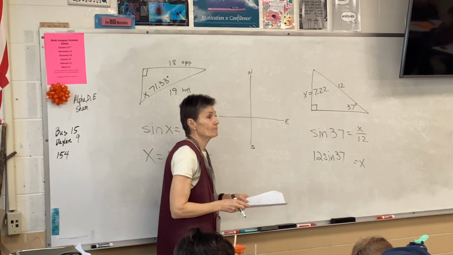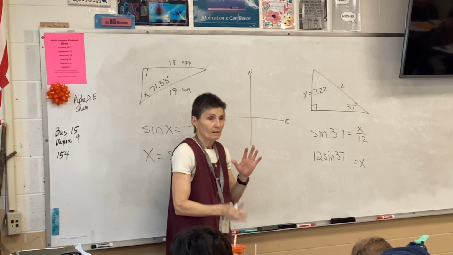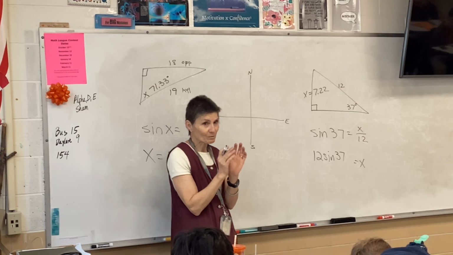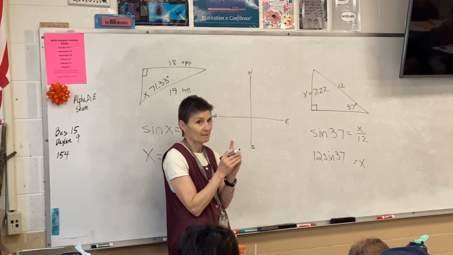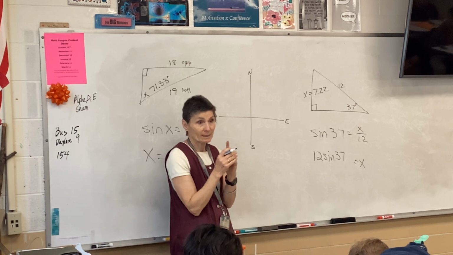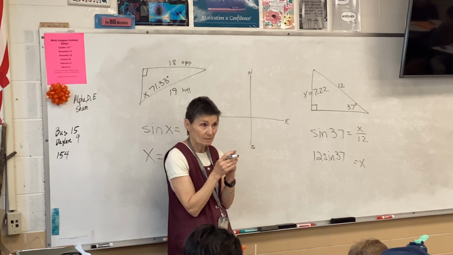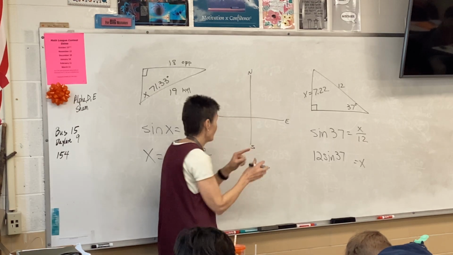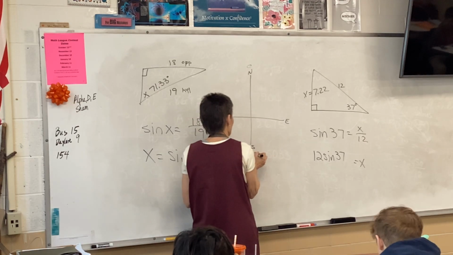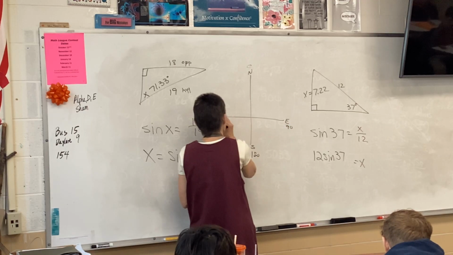I need a course of 204. All right, who can tell me what I have to remember to do this problem? It's very easy, but I have to remember something. I have to remember how to label the directions. How do I label the directions? 0 at up top. 0, 180, 90, and 270.